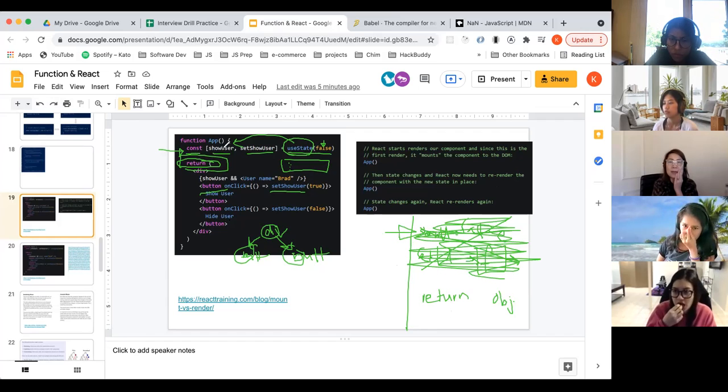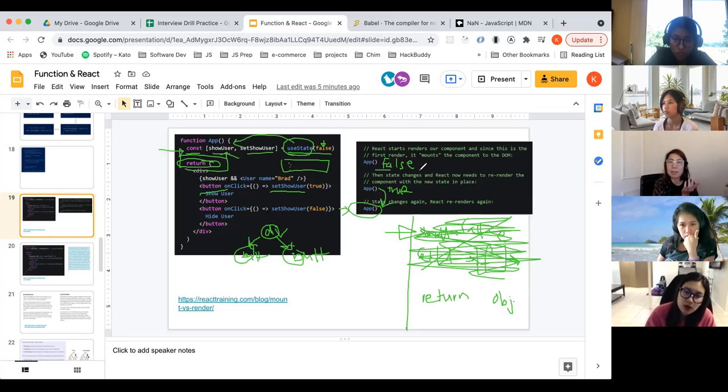How can the value of show user be the most updated value if the third time App gets called? How can we get that value of show user, which is now true? In our human eye, it should be true, because the first time it is false.